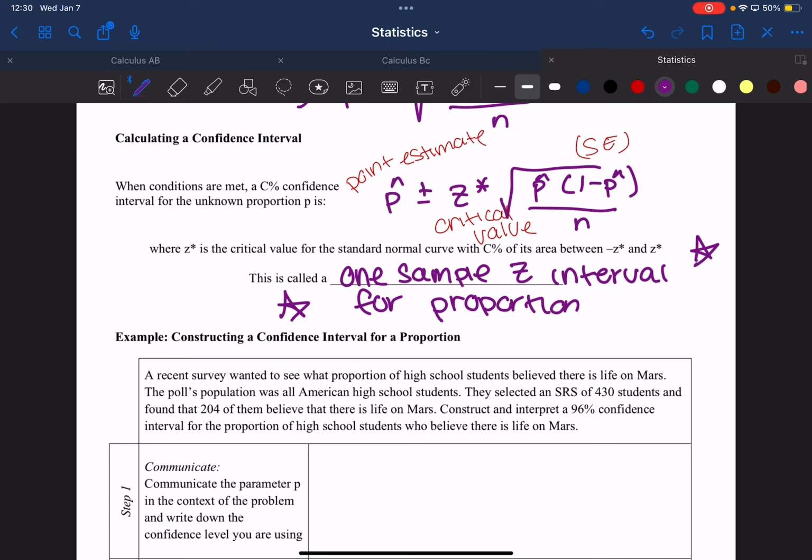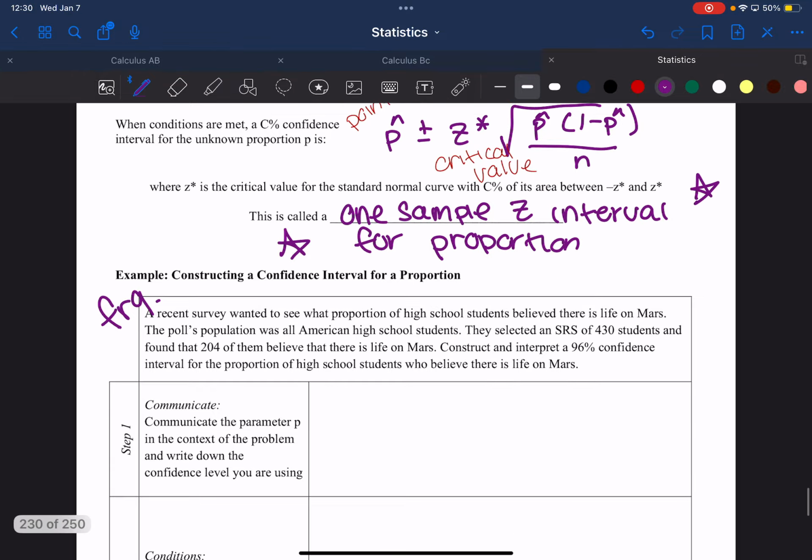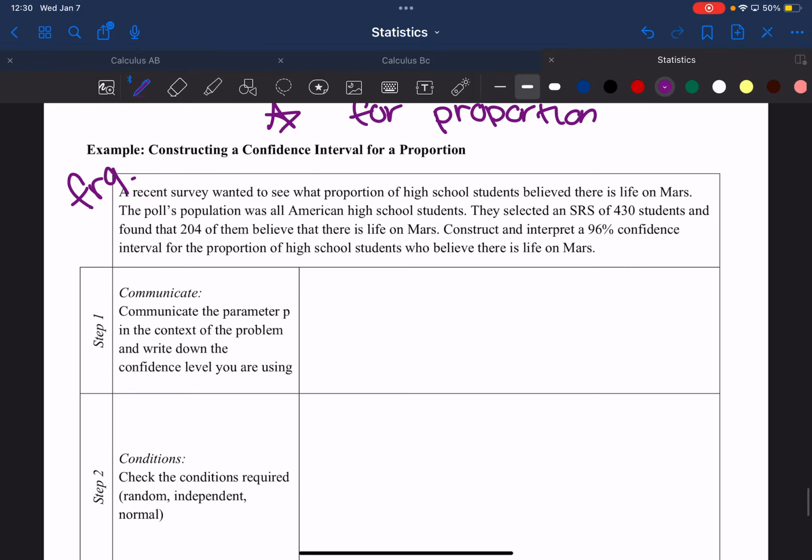Okay, the last part of this note is going over an example of how an FRQ will look and everything that you need to include in it in order to get the full points. Okay, in the FRQs, remember you always have to use your 4 C's. And what are the 4 C's? Communicate. Conditions. Calculate. Conclusion or conclude. Okay? You need to memorize the 4 C's because it's not going to be set up nice and pretty like this on an FRQ.